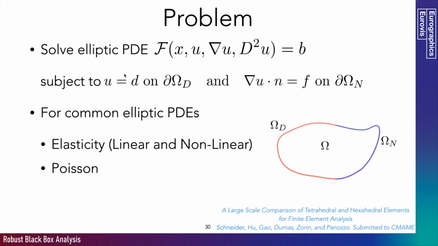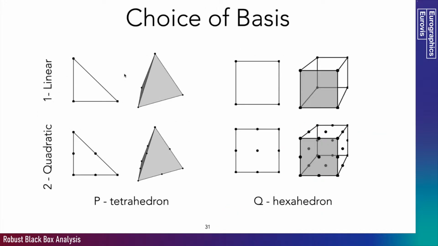So if we have this PDE, what we can do is just try to solve many PDEs on different meshes, on different domains, discretized both with tets and hexes, and try to discover which one is faster with respect to a given error. In the beginning I explained a little bit about finite elements, and now we are not doing it in 1D, but we are going to do it in 2D and 3D, and for that we need to discretize our domain. We discretized it before with tiny segments, and now we need to discretize it with either triangles or tetrahedra.